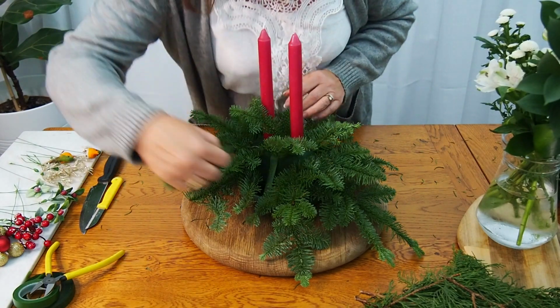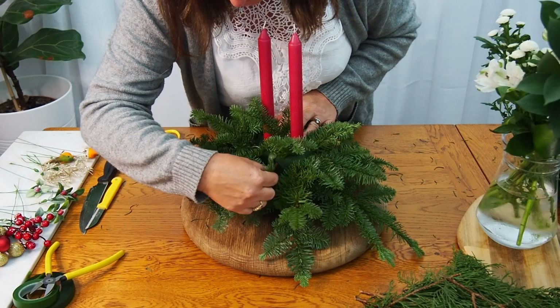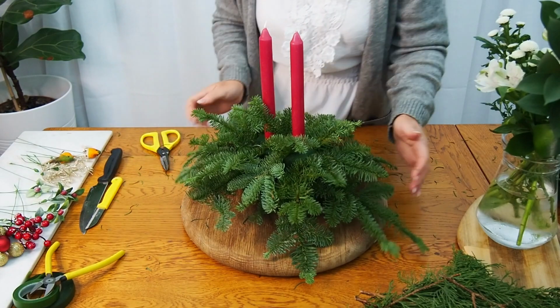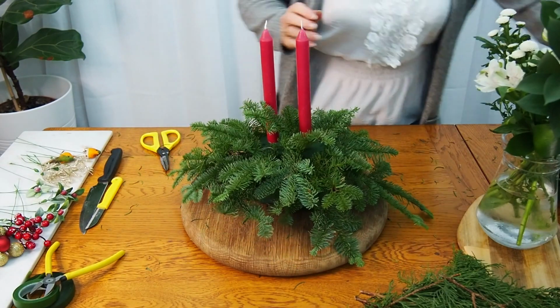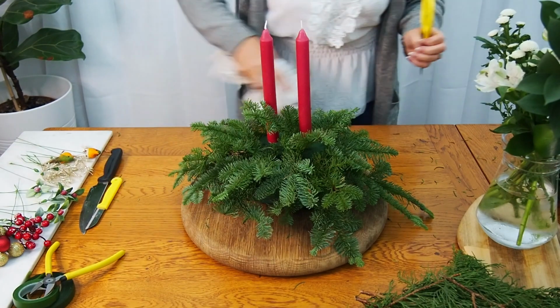I can see one just here. So again, you can move the tape just to make sure it lines up, and you just fill in that gap. Okay, so just going to have a little tidy up of the area.